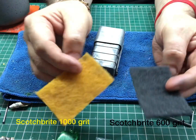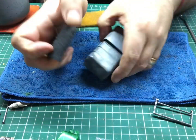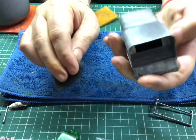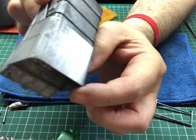There's the little bracket. Here's the Scotch-Brite now. So we're going to use 1000 grit and 600 grit. I managed to find this stuff. I finally found it, after months and months and months of finding it. And I actually got it off eBay. So if you guys need to purchase this, it's not that bad, actually. You see, a little bit of work, but it works out brilliant.